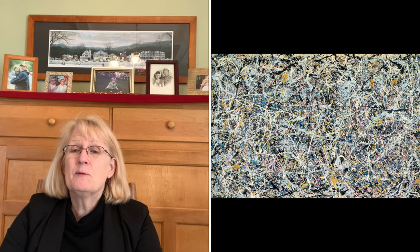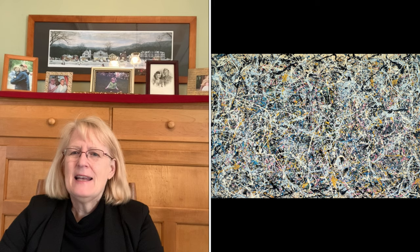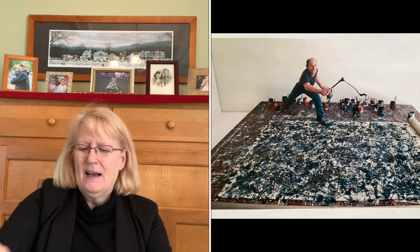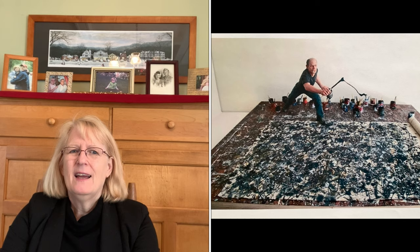That's where our book takes place — in 1950, when he was working on one particular work of art. A lot of his paintings he didn't give names but numbers. This one is called Number One, though it's known by another name. He made these large paintings not by carefully painting with a brush but by flinging or dripping paint onto the canvases. His style is known as abstract — he doesn't draw what he sees, it represents something but not anything in particular. If you look at it, you're not going to be sure what the paintings are, even with the title.